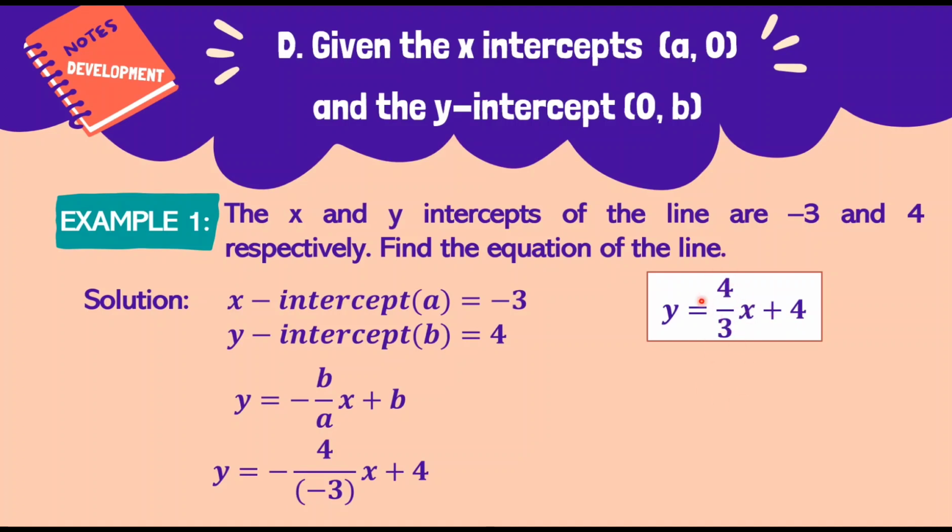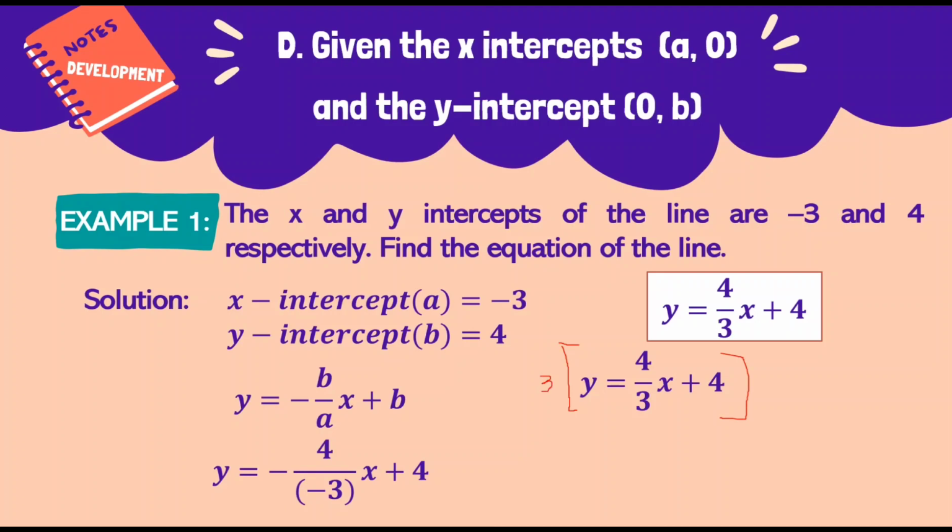Hindi na pwede. Kasi kapag minultiply nyo siya both sides of the equation, magkakaroon na ng numerical coefficient na more than 1 ang ating y. Eh, diba kapag slope intercept form, kailangan ay y is equal to mx plus b. So, paano natin o kailan natin kailangan na i-multiply by 3 both sides of the equation? Kapag i-rewrite natin ang ating slope intercept form into standard form. So, paano natin yung gagawin? Let us see. We need to multiply both sides of the equation by 3 para ma-eliminate natin ang denominator.